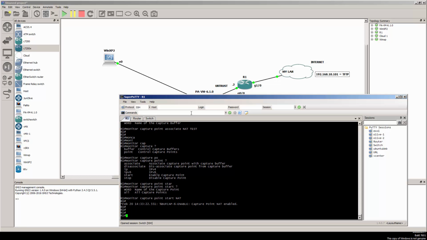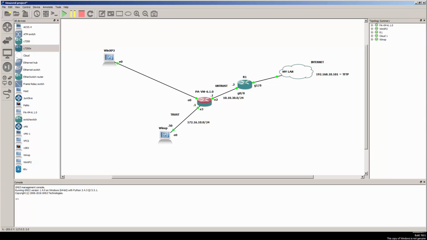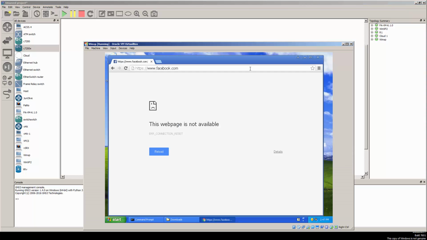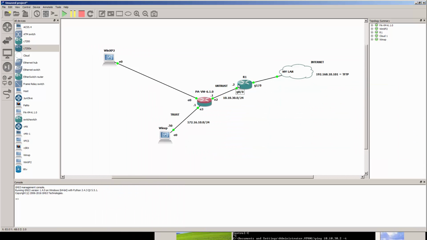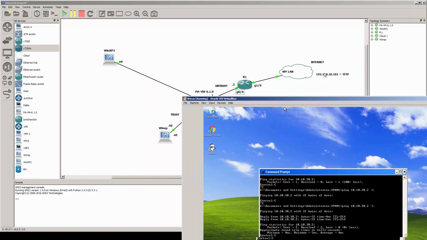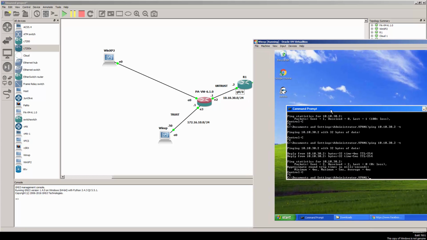Okay, and then we're gonna go to the virtual machine, the Windows XP, and ping this interface right here. So ping 10.10.30.2.